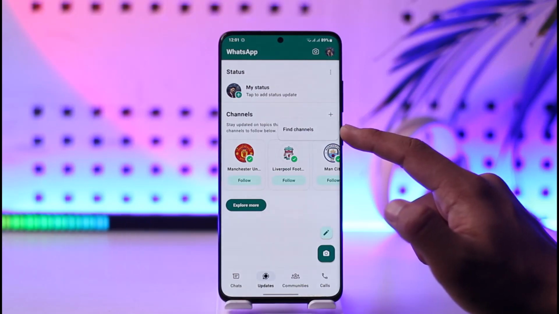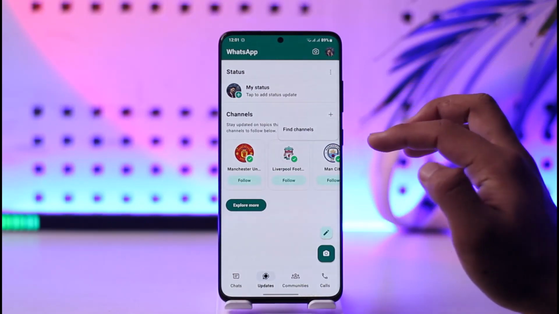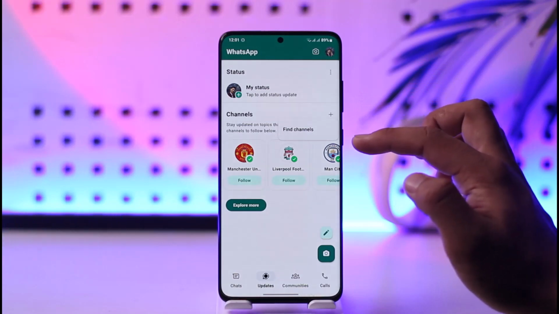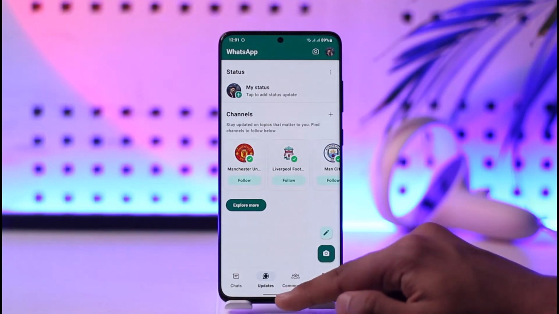Now in this case there should also be another option called New channel, but it is not showing up in mine. If you're lucky it could show up in yours, because in my case this feature has not rolled out in my region. They're still testing out this feature and only giving it to some select regions, but if you are eligible then you'll find a New channel option, and then you can tap on that, and then you'll be able to make a new channel. This way you'll be able to make a channel on WhatsApp.